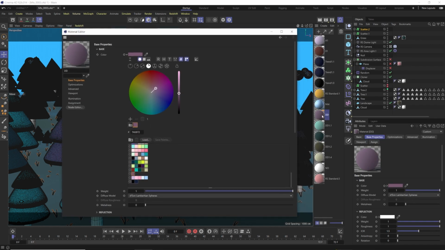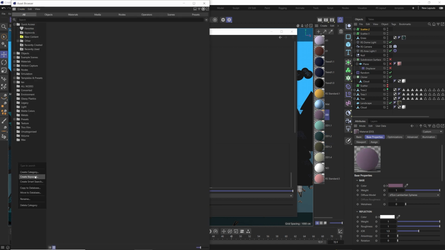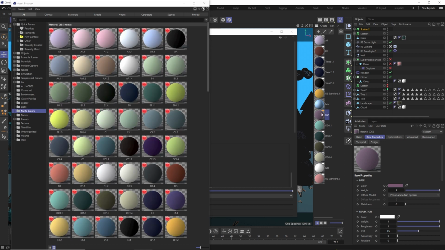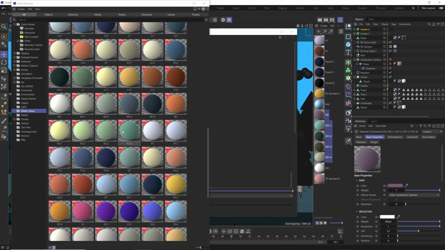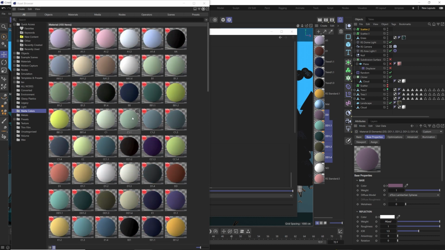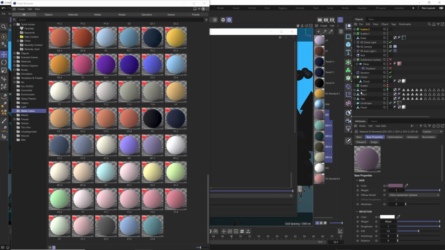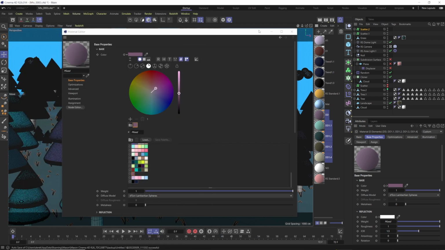And then once you have your materials created, in the browser all you need to do is right click and create a category. I created a category of matte colors. Once you have your colors selected, you can save those, bring those in, and just hit OK and it will create your library for you. If you have a bunch of palettes that you've created, bring those in. Or if you have the ones I downloaded and you want to add to them for your own collection, or you have a certain color palette that you want to use a lot, like brand colors, go ahead and create those and drag those in. They don't have to be this matte finish that I've created, but you can. It works no matter what. Okay.